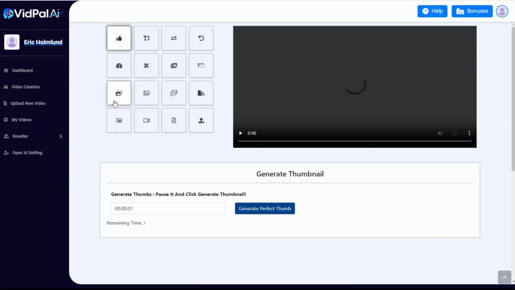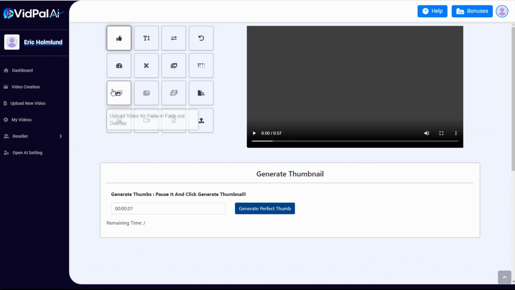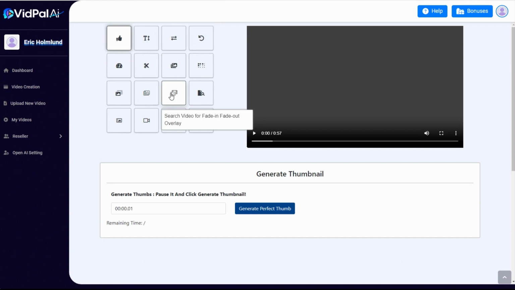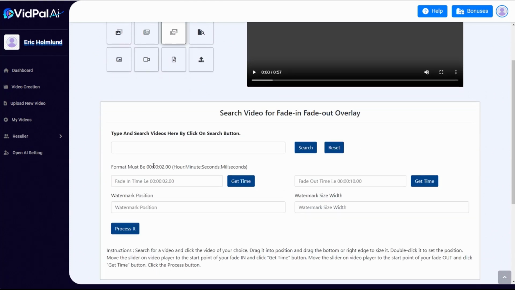So I'm going to click to enter the editor. And I've got a couple of options. I could actually upload a video, or I could use the search feature. If I wanted to upload it, I can go grab a free stock video from any site like Pexels. I can go over there and search for someone typing or writing or whatever to make a good cover letter video, or we can use the built-in search feature. So let's go ahead and just use the built-in search feature for now.